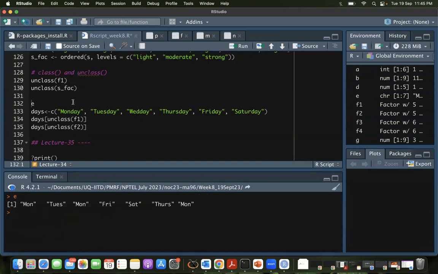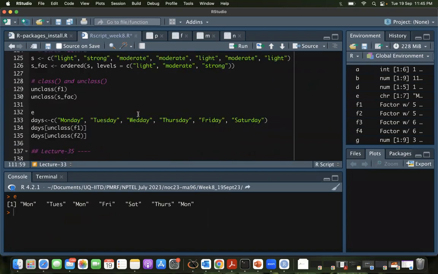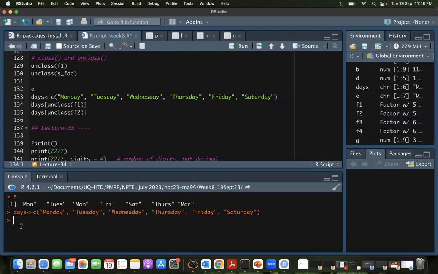So here we have this original thing. This was a vector. And now what I do is, same thing. This is what I had assigned as my reference.